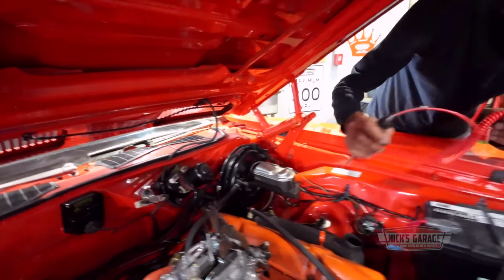Okay, so the resistor is good. So maybe it's flooded. Let's put the choke wide open. I'll crank it over and see if it starts. If it doesn't start, it probably has no spark. He's got an electronic ignition. I do not know if it's a Chrysler product or not. I don't see a module anywhere. But let's see. I'm gonna get my light to test to see if we got a spark, and then we'll take it from there.